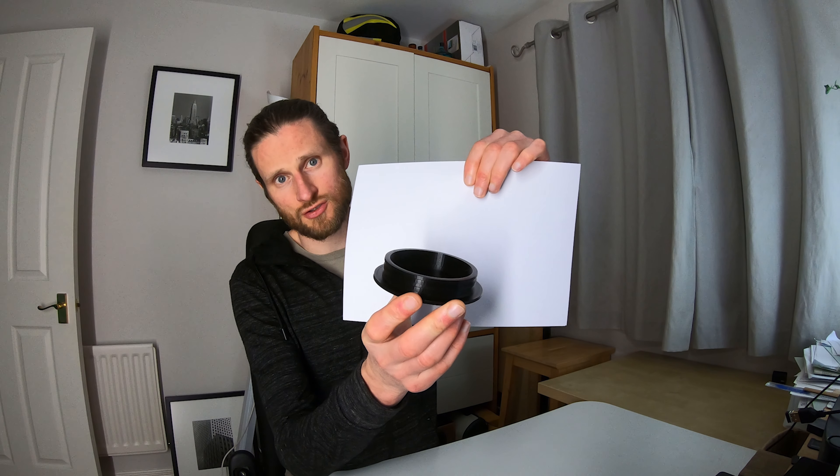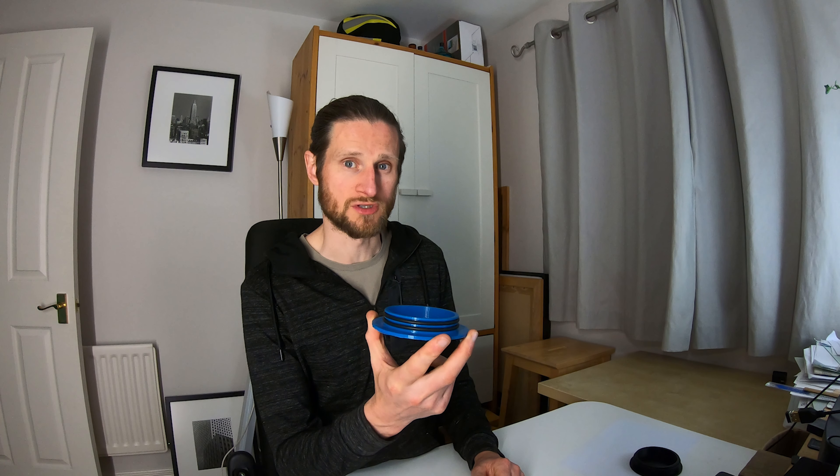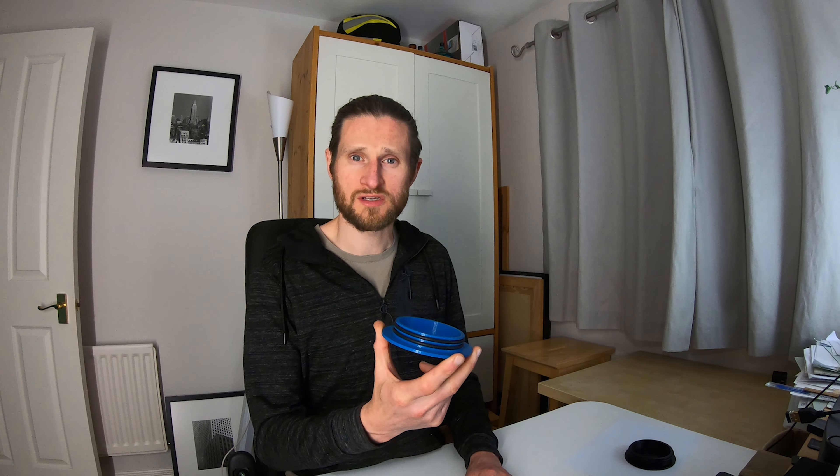The first 3D printed parts I want to make are caps for the end of the cylinders. I measured the bore with my vernier caliper and it measured 92.7mm - looking the spec up online it states 93mm, so I'm glad I double-checked. I modelled the inside of the cylinder with the intention of making a cap with an o-ring around it, so when you press it into the top of the cylinder the o-ring compresses and seals against the high pressure water from the pressure washer. The first one I printed had two grooves for the o-ring, but it was a bit too big because the o-rings didn't compress as much as I thought, so I couldn't fit it into the bore.